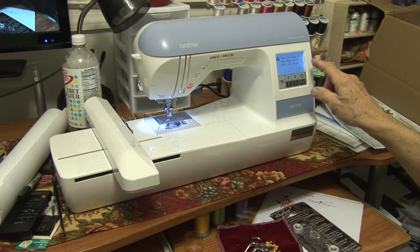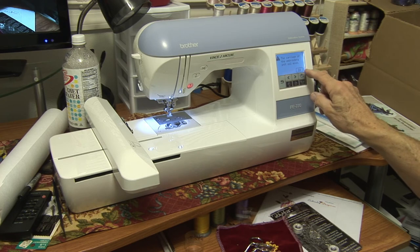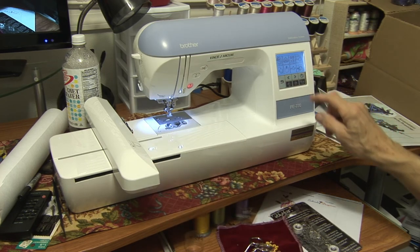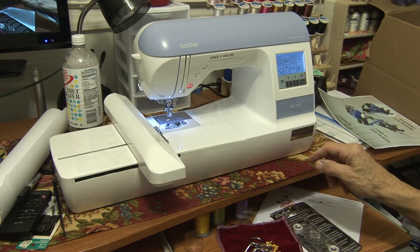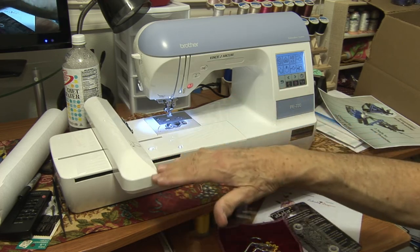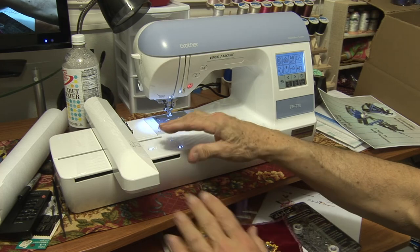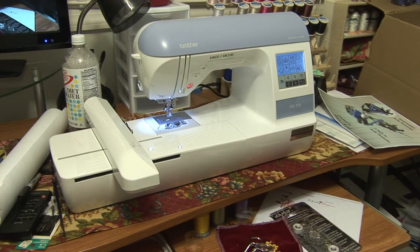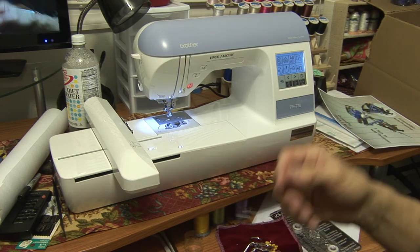All right, the carriage embroidery unit will move, okay? Yes, which means your hand isn't laying there. And it would align your hoop right in the center of the needle. The hoop will be in the center of the needle.